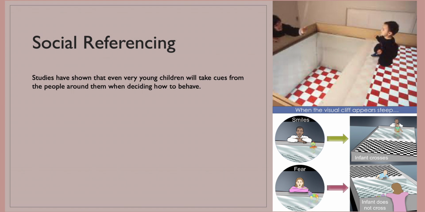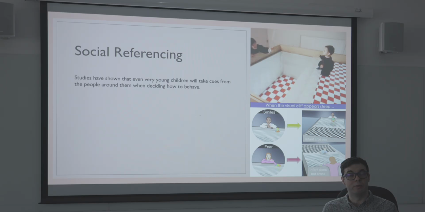So we can put a toy at the end of that table, and we can have an adult as well. And children will, about the age of 12 months, start to use the information that they're getting from an adult that we put at the end of the table. If a parent is at the end of the table and they're encouraging the child to keep going, they'll keep going. If they look worried, the child will stop. So they can use that information. They can look at somebody and see, what is it that they're thinking and how does that apply to me and what should I be doing?